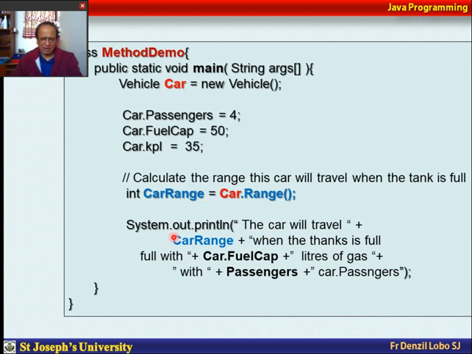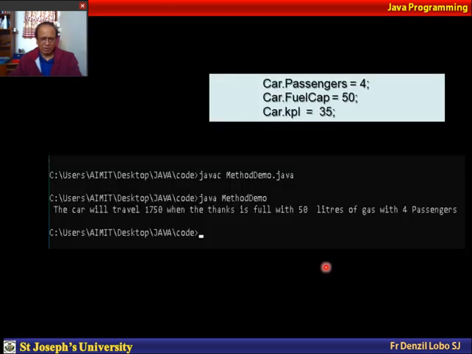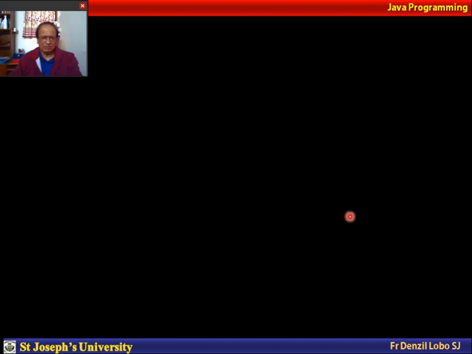And here I am displaying the results. Earlier this was inside the function range. This time it is outside, in the main program. As you see, for a pack of 4 passengers, car fuel 50 and 35, the car will travel 1750 when the tank is full with 50 liters of gas and with 4 passengers. This is the result.